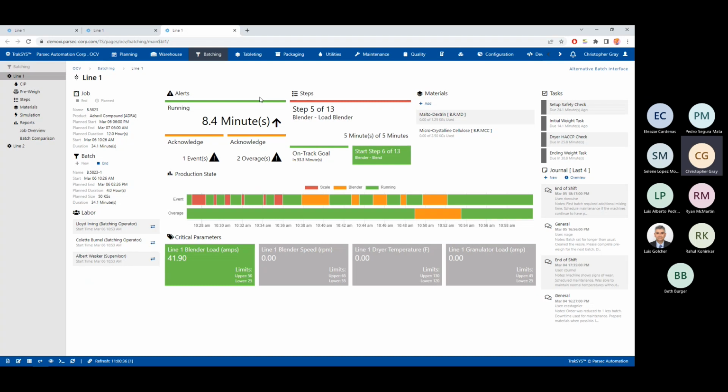But the important part here is you can see where we have a focus on how long should each step take. When is it over? You can see this just turned red because we are now over on the expected time. And the ability to put reasons as to why those overages occurred, so you can go through and get effective data and effective process improvements.